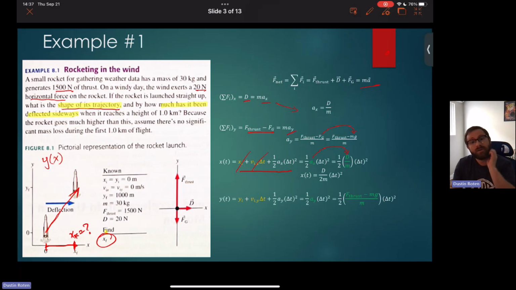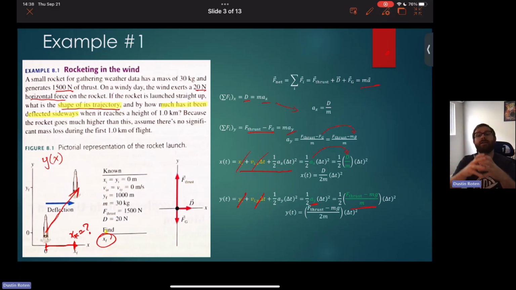Okay, so we can do the same thing in the y direction. Well, we know that the y components of position and velocity, those initial pieces are 0. So the only piece left over, same thing as in the x direction, is that we have to include our y component. So here's our acceleration in the y direction. We calculated that earlier, so we can plug that right in. It looks a little messy, but we're dealing with acceleration from unbalanced forces, so it's going to be a little complicated. Okay, and then after doing that, this is the component of our y direction.